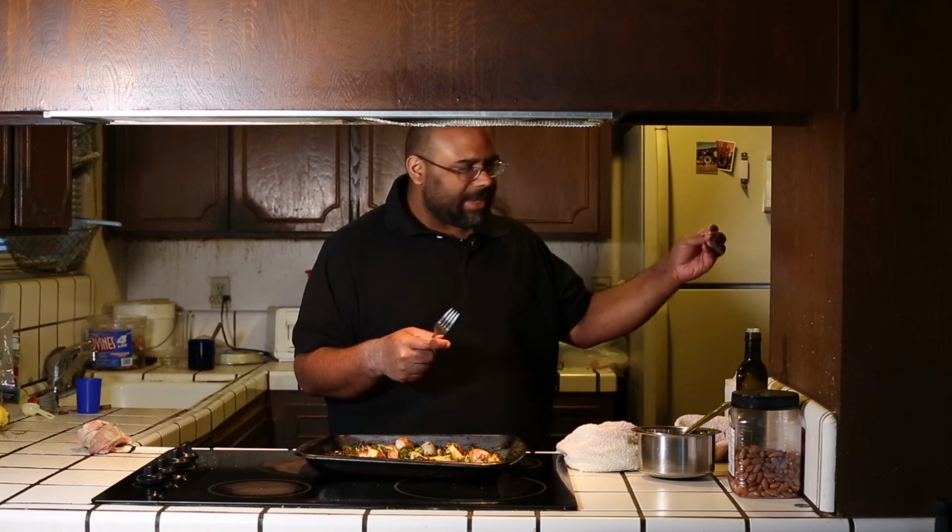Actually, I baked it for about 10 minutes on 350, and then I switched it to broil on high just to get the tops a little bit, and I did that for about another 5 minutes or so. Your oven timing may be different, but 350 for 10 minutes and then broil on high for 5 minutes is what I did, and that's what this came out to be. So try that, and let me know how it comes.